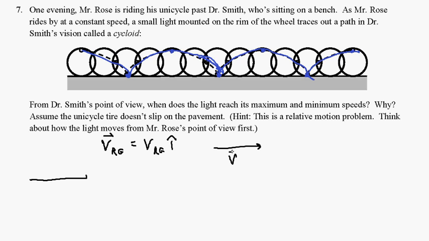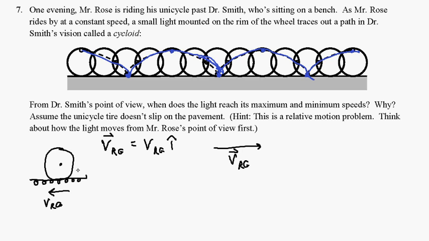There's vrg. Now imagine instead of being on the ground, Mr. Rose is riding his unicycle on a treadmill, and the treadmill is running at a speed of vrg. So that means that the unicycle just stays stationary and the wheel rotates. The surface of the treadmill, whatever you call it, the rollers, roll this way, so the conveyor belt part just moves this way, and the wheel goes round and round.